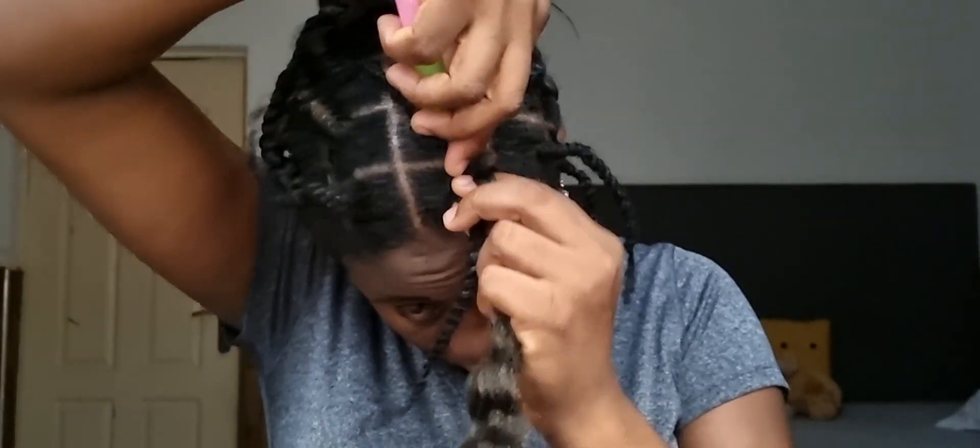I insert the crochet needle into the base of my hair. I also have to make sure that the hair extension is thick enough to cover the strand of my hair and also thin enough to fit into the hook of the crochet needle. I fold the hair extension in half, roll the middle, fit it into the hook of the crochet needle, and close the latch. Then I pull one end of the extension through my hair, ensuring the extension is thick enough to cover my hair because I'm going to be tucking in the length of my hair.